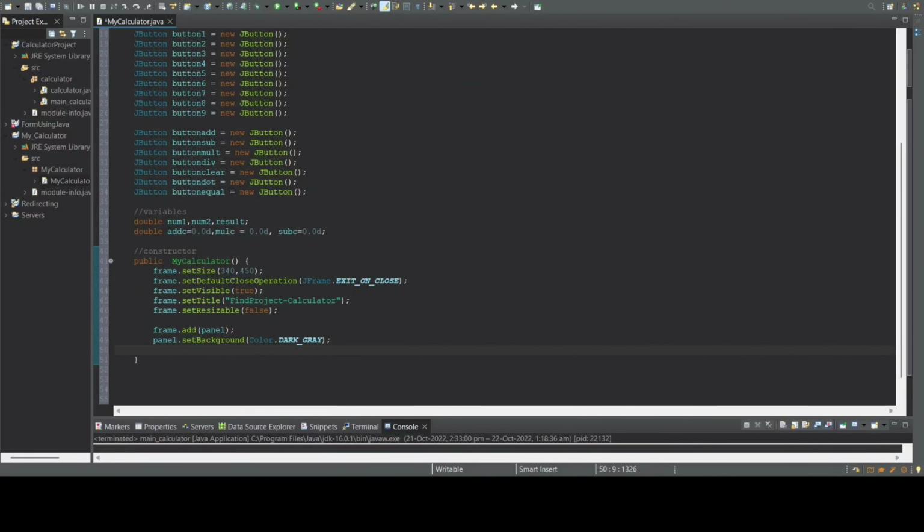Now we want a border around the panel. We'll create a Border object via this name, which is in small letters. Then the function will be of BorderFactory, sorry for the typo. BorderFactory dot createLineBorder, and you can see that we have three options.